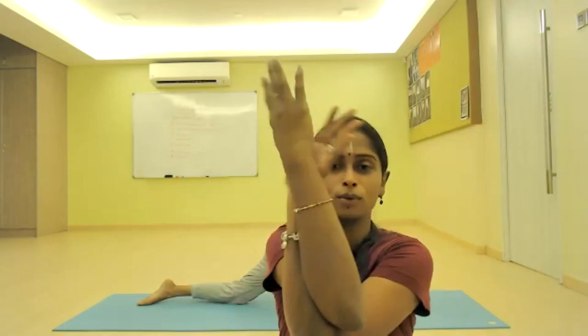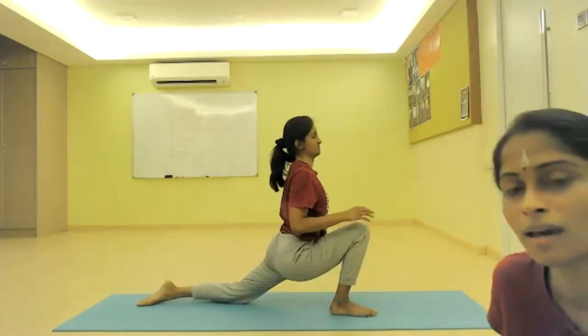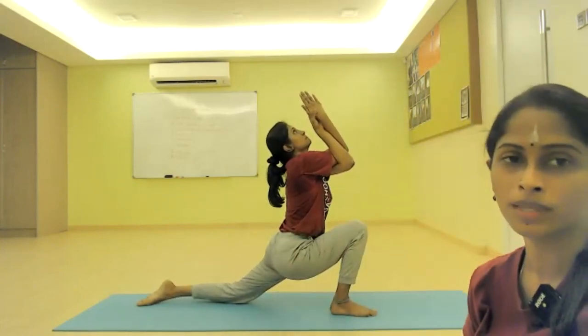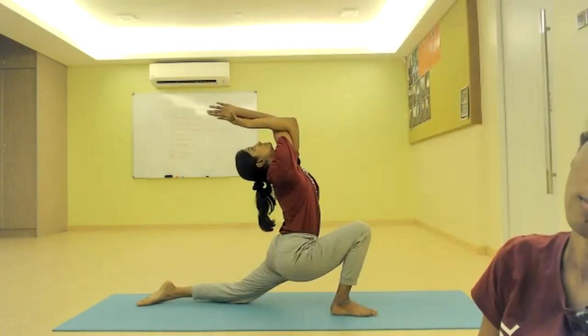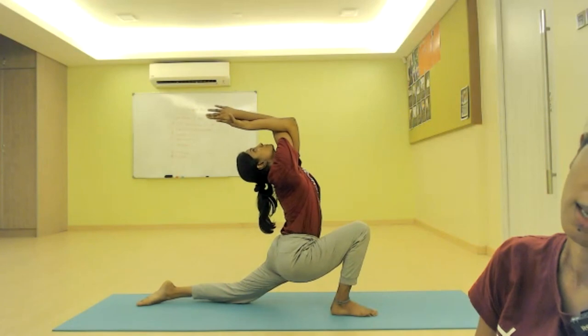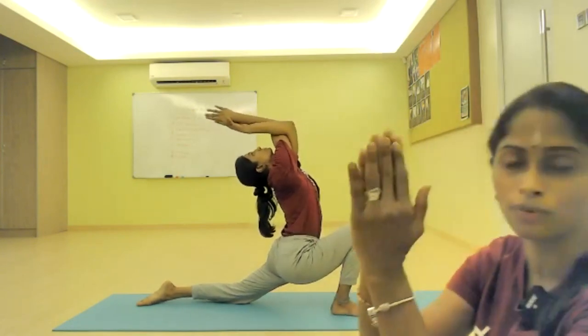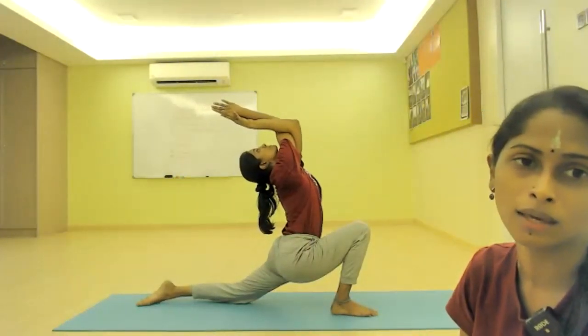You know, the stretch is more. Even if you do Anandasana, I will teach tomorrow. Okay, do Garudasana. Go to Anjaneyasana leg. Then you will do Garudasana hand. Now stretch your hand all the way behind. Okay. Now keep stretching the tip of your fingers behind as much as possible. Stay.